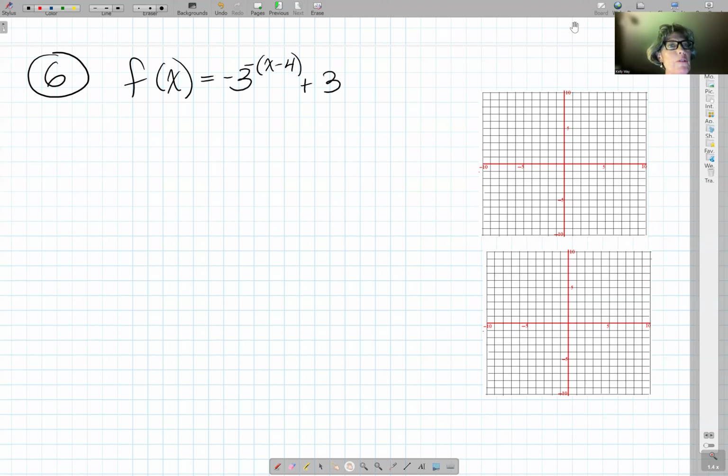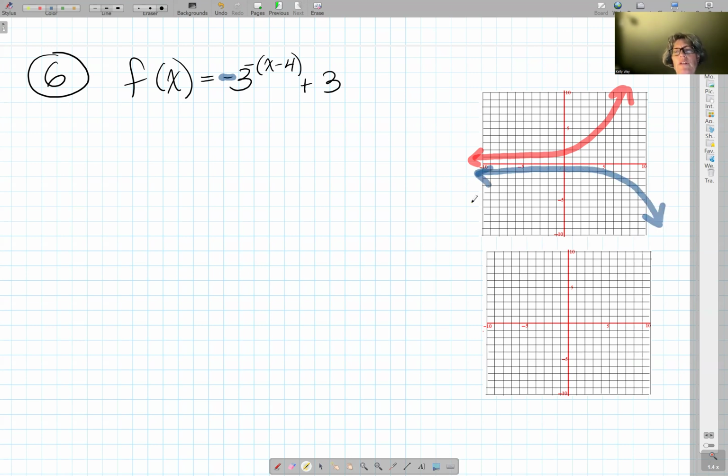Okay, so this is the unit review, problem number 6. This is an exponent function. So keep in mind what the parent function originally looks like. Exponents or something like this. Okay, but there's two distinct transformations here. Because this is negative, it means we are flipping over the x-axis. So something's going to look like this.